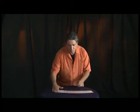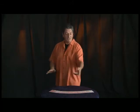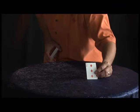What if instead of 26 cards, you had one or two cards selected? You can have any card selected from anywhere in the deck. It makes absolutely no difference. I'll just take, say, for example, this one. Now, I don't want to look at it, but what I will do is I'll hold it up so that you could see it. You see the card?